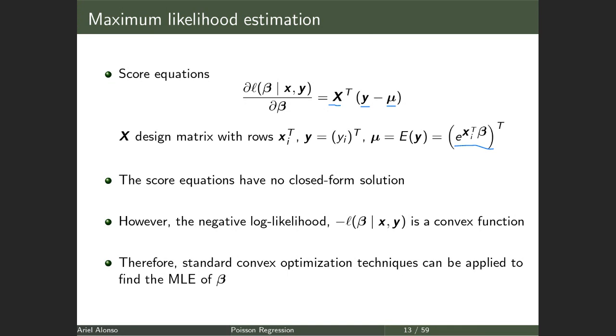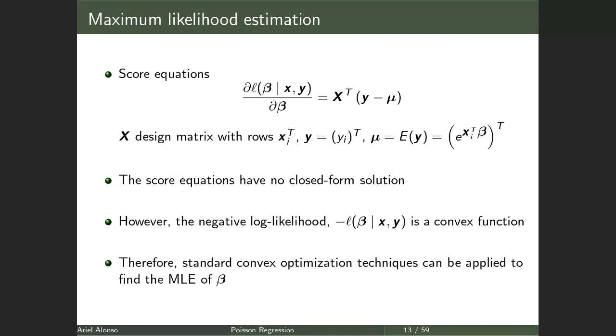So as you can see, the form of the score equations is again the same as we got for the linear regression model or for the logistic regression model. The structure of the equation is always the same. What changed, obviously, is the mean here. If you are dealing with linear regression, the mean is x times beta. If you are dealing with logistic regression, it is the sigmoid function of your linear predictor. Here it is the exponent of your linear predictor. But the equation is the same. And that's the reason why we can embed all these models within one single family, the GLM family. But we are going to discuss more about that in the next lecture.